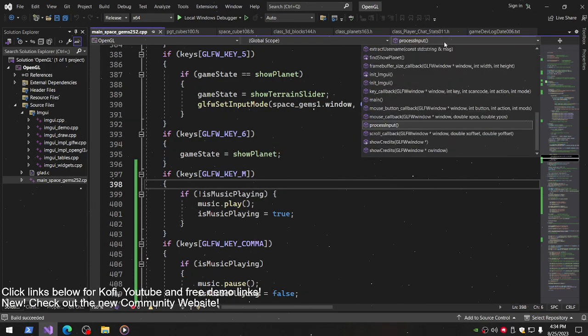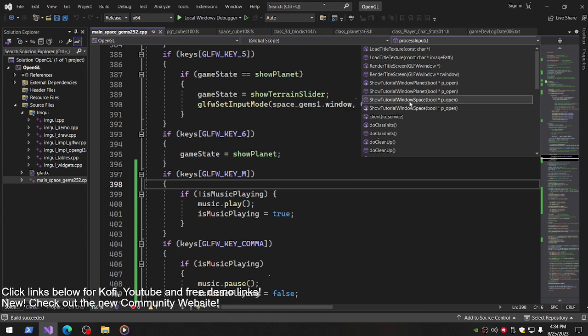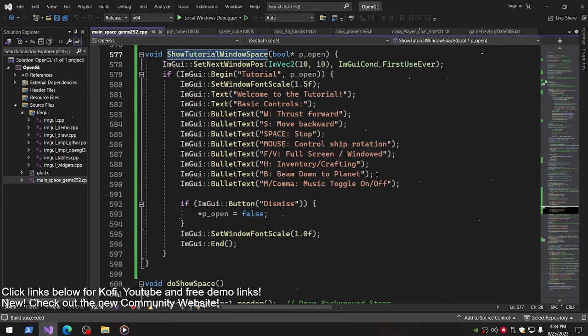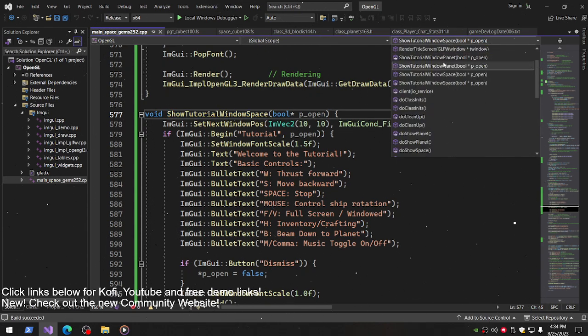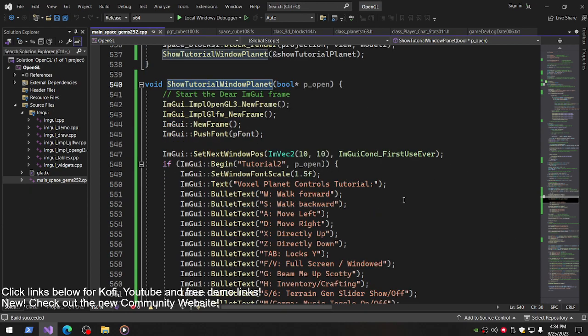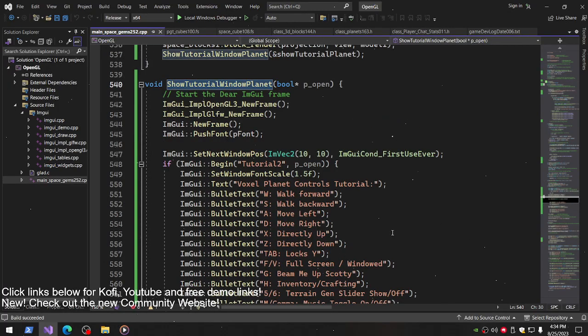So let me see. Do show... Okay, so we need to do show window tutorial planet. We need to do this just the same way as the other one there. And then just include it in the thing.